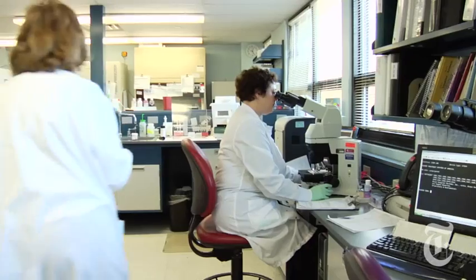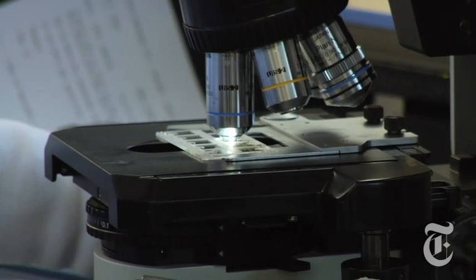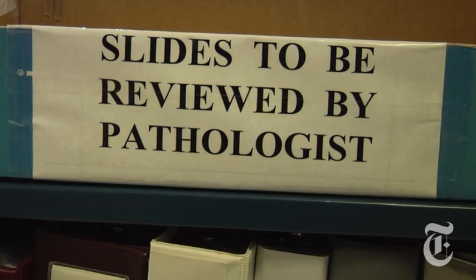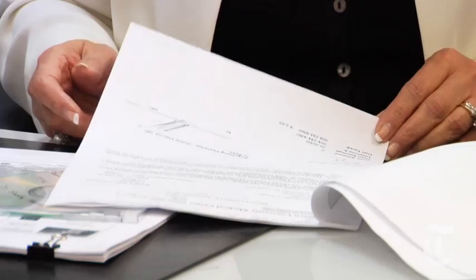That's where the difficulty comes. As the field has gotten more complex, the potential for mistakes has grown. Pathologists, whose job is to work in a lab rather than see patients, diagnose cancer using microscopic tissue samples, some the size of a few grains of salt. Times have changed — before, they would give you an orange-sized breast cancer and tell you if it's malignant or benign. Now we are dealing with 4-, 5-, and 6-millimeter cancers.